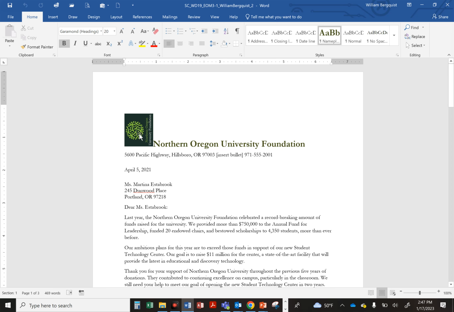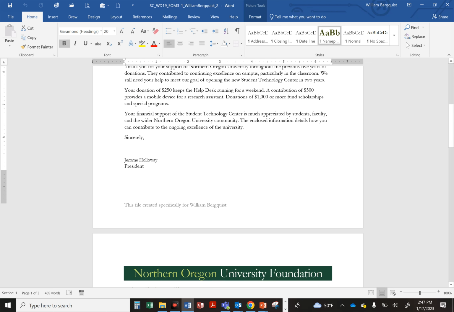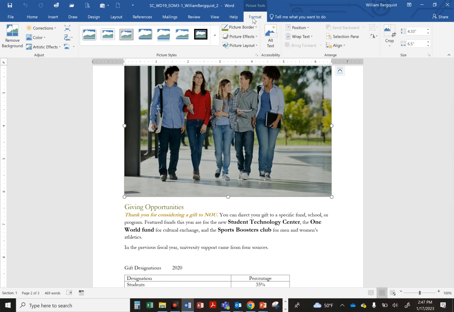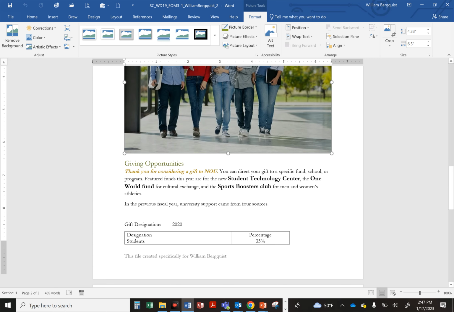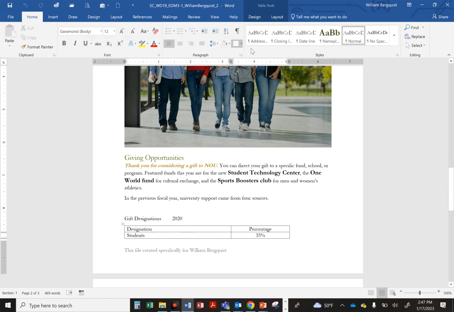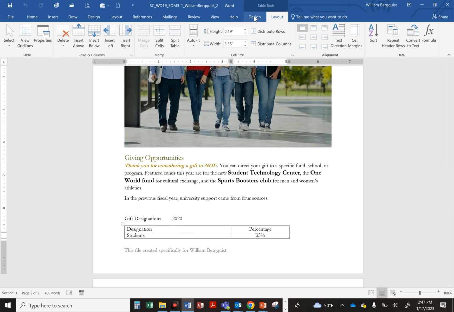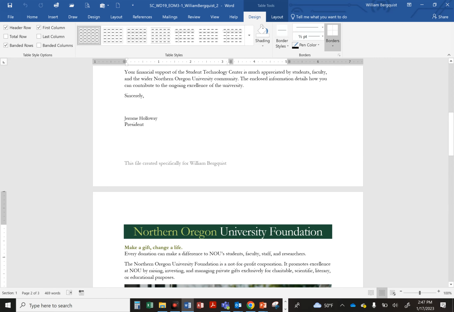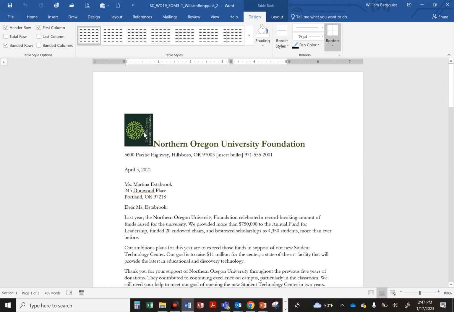Alright, so I'm going to click my picture here, and we're going to rotate it. Whenever I click a different element, I get a different tab up here on the ribbon. If I go down here to a table, or a picture, I get another tab up there, like in a table, and I get Design and Layout. Alright, that's called a context-sensitive ribbon. Okay, so let's get this thing rotated.